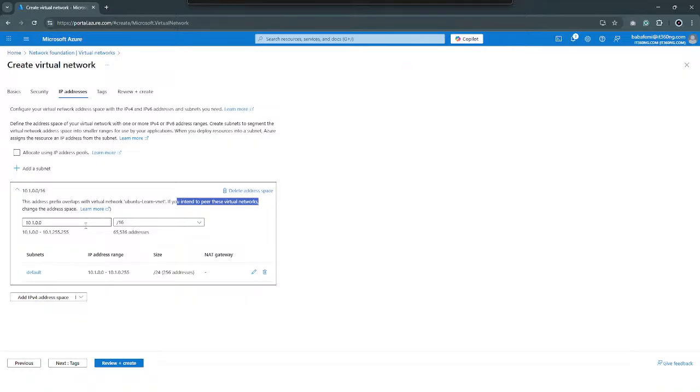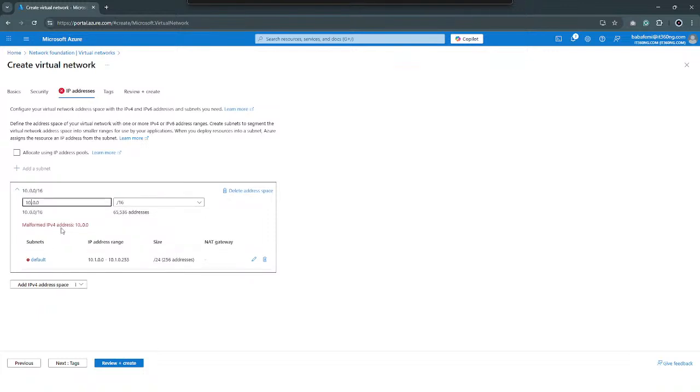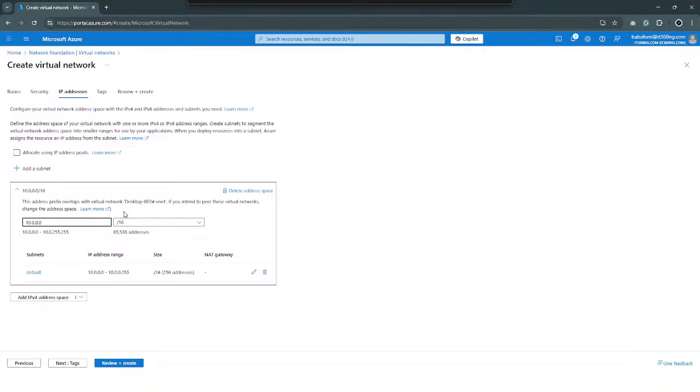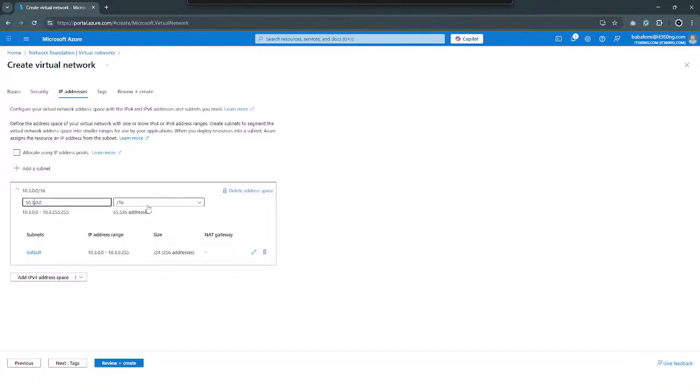What Azure is telling you here is, if you go out with this particular address space, you're never going to be able to pair it with this particular network because the IP addresses will overlap. So if I go back to the 0.0, you would see what will happen. It's randomly just bringing out one particular one, but if I have to, yes, I've got 3. So no network has been configured with the 10.3.0.0 address space.